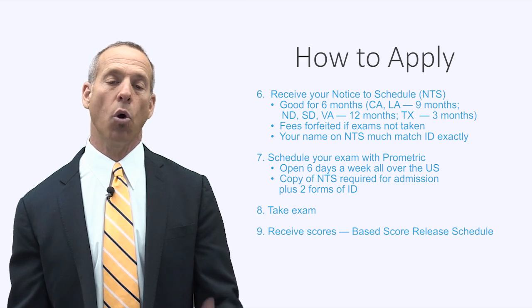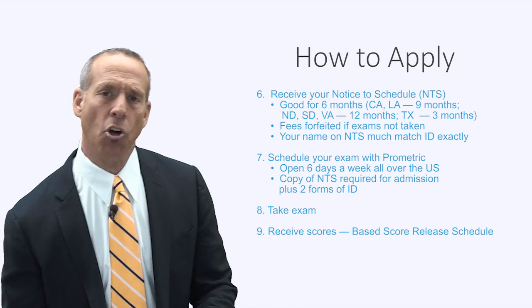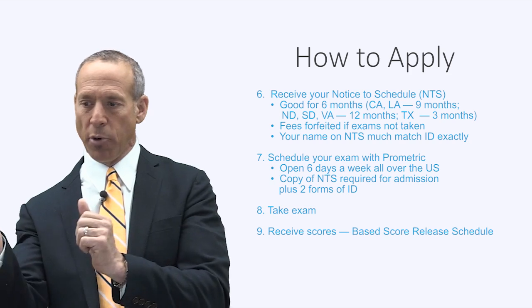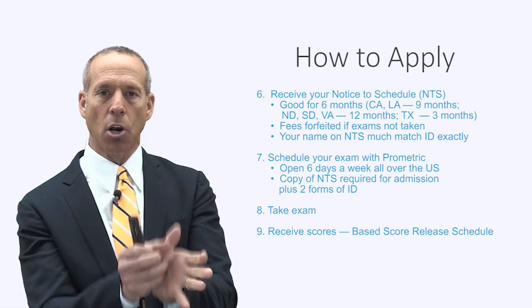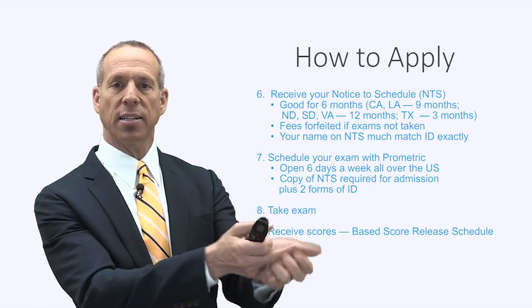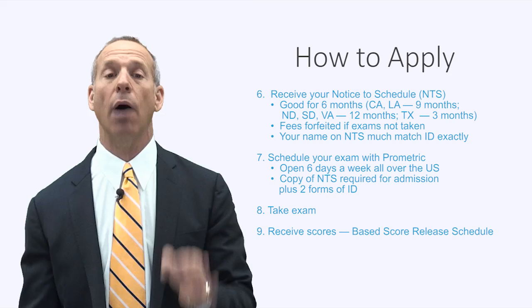And you receive the scores based on the score release schedule. Now the score release schedule generally is the first 20 days they collect, so January 1st through January 20th. They collect those, grade them for about 10 days, and then release them. Then they take the next 20 days, 6 days later, and so on. So they kind of release them 3-4 times in a window. That's normally how it happens.